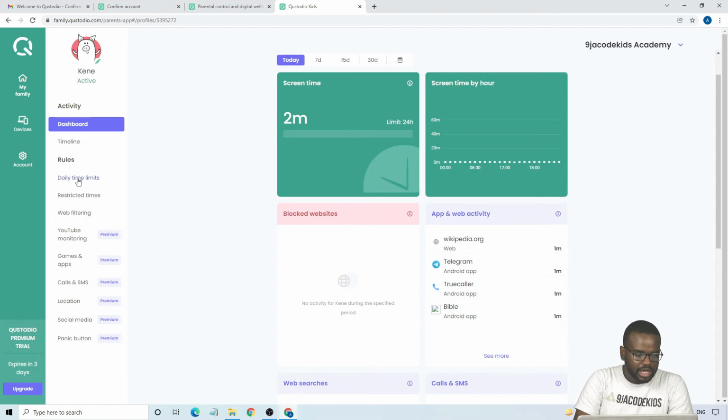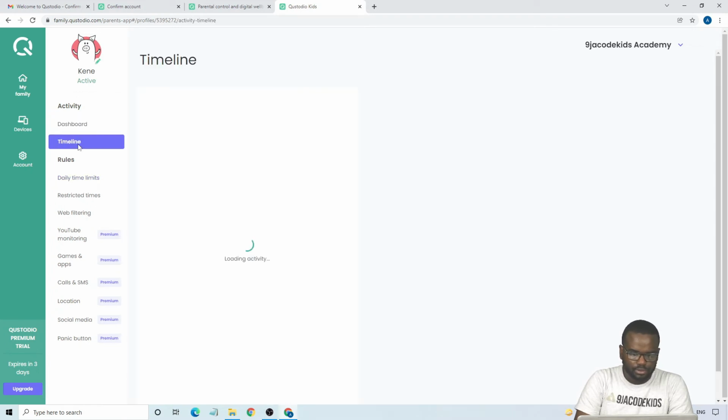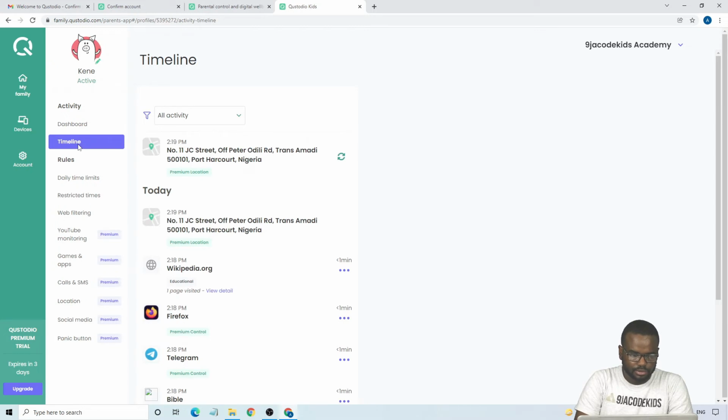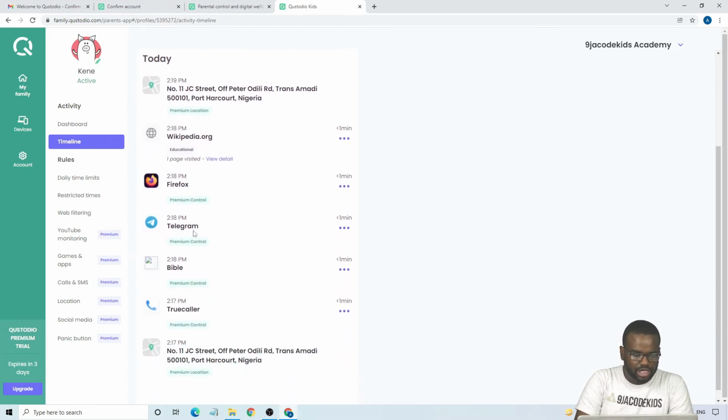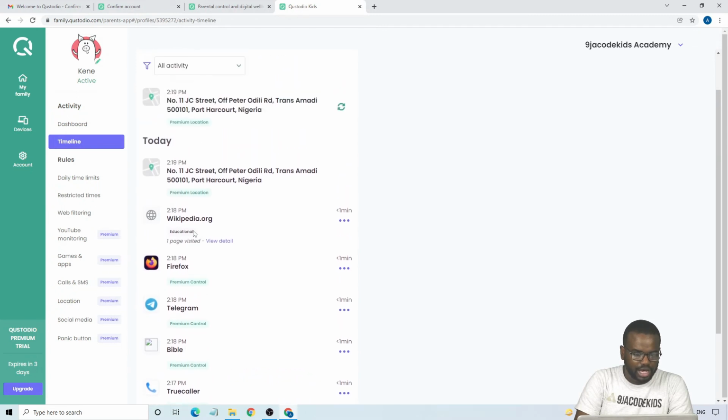All right. Next thing that you can do, if you click on timeline, you'll be able to see in detail all what your child did on their phone, even where they were at that point in time. So this is where I am right now. So you can set rules.